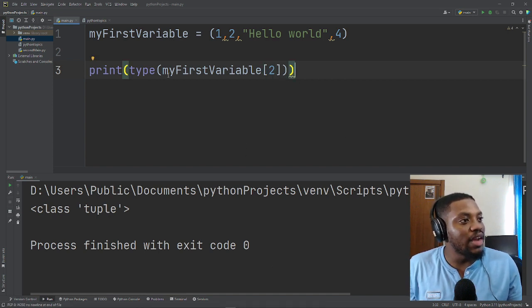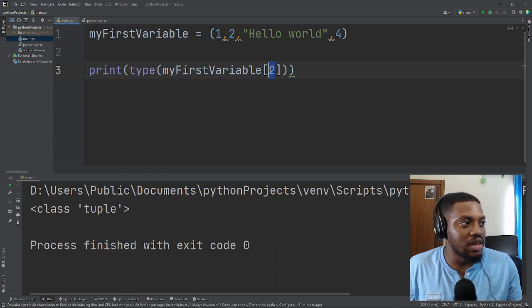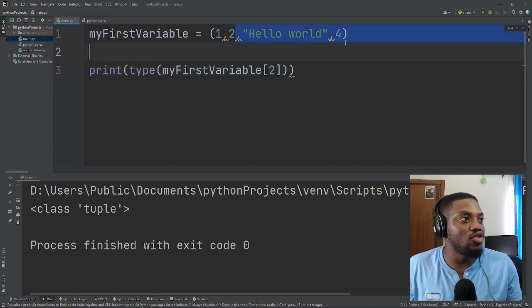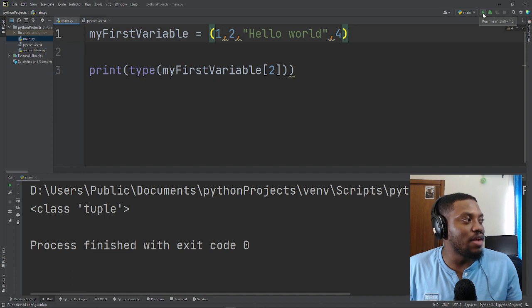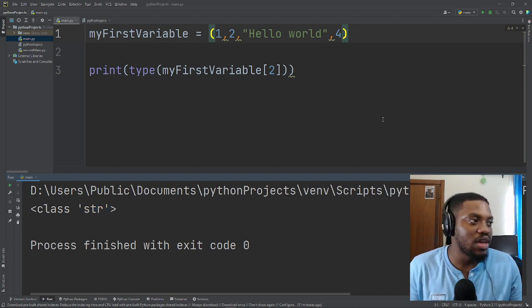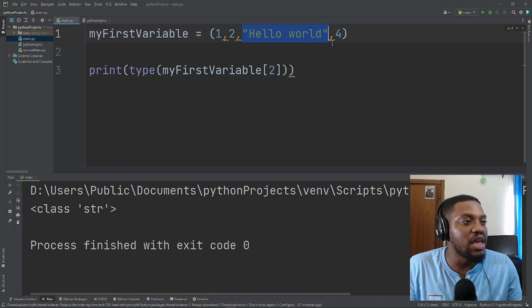So when I try to see the data type of the third item, which is at index number 2, from this tuple, I will just pass in that value there and print it. Now, as we expected, you can see the value here is str, which is string, right? Because hello world here is a string.